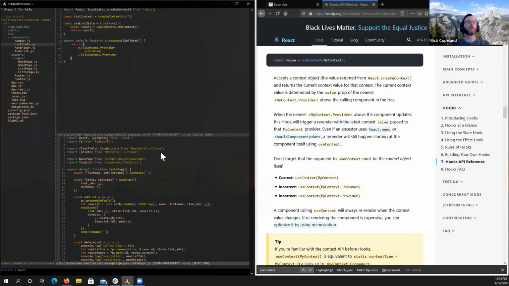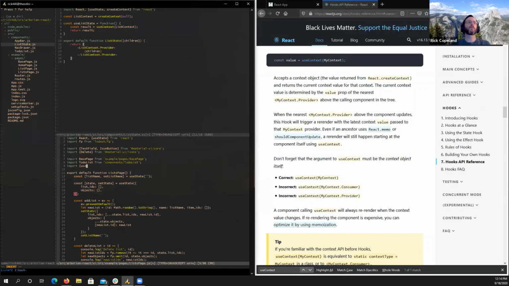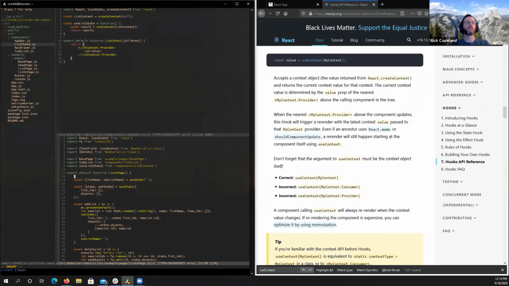And then in here, I can say import useListState from components list context. And I'll just go ahead and do this: const the context, and I'll just use the list state.